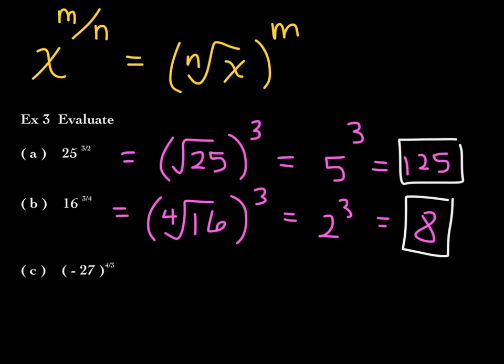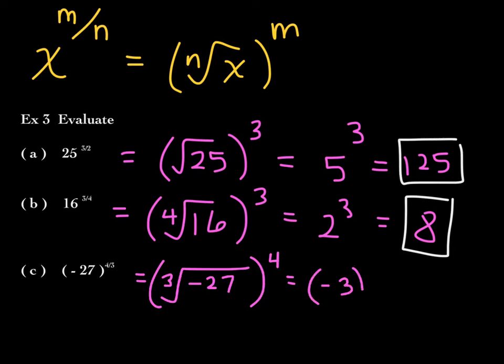All right, now we have negative 27 raised to the power of 4/3. So let's see. It'll be negative 27 as the radicand. It'll be the cube root of negative 27, and then raised to the power of 4. Now we know the cube root of negative 27 is negative 3, and then I need to raise it to the power of 4. The parentheses here are extremely important, and you get 81 as the evaluation. Positive 81, that's really important.